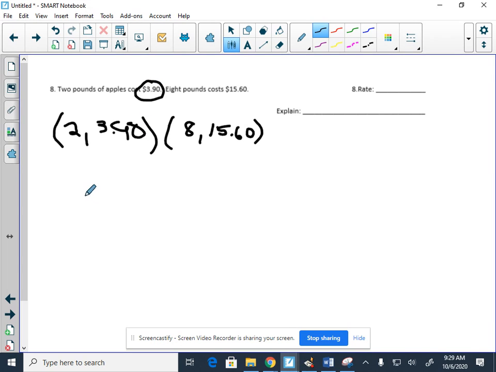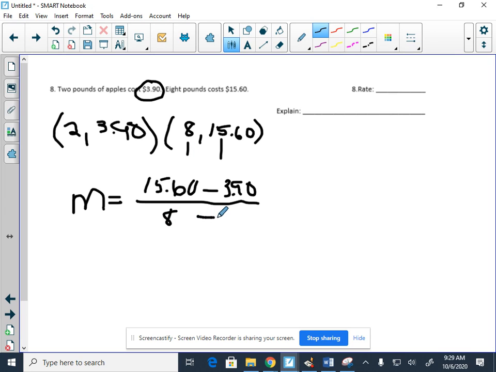Right. All right. So what's our slope? Don't make fun of my mouse writing. 1560. No, I'm not making fun of it. It's just. Sure. All right. 1560 minus 390 over 8 subtract 2. Since I start with the 1560, I have to start with the 8 in the bottom.